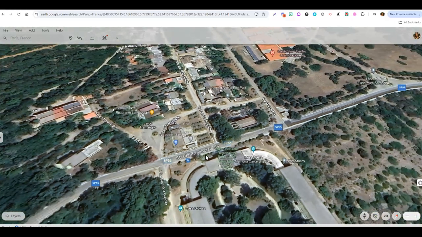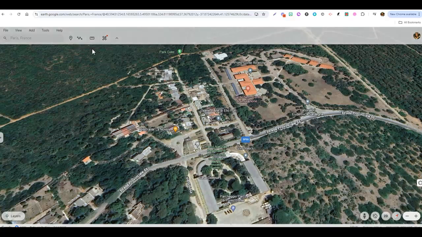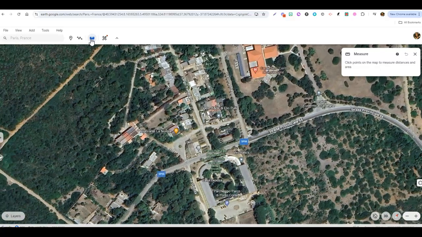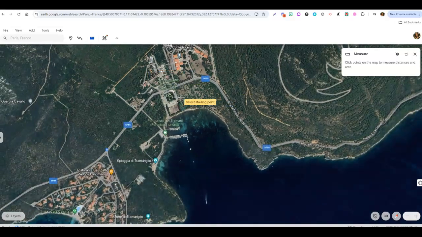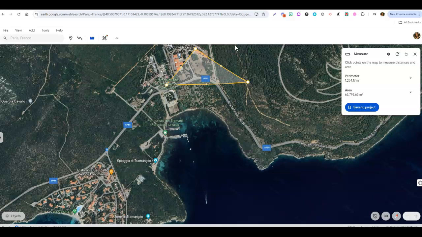Another thing that might be interesting to do is this measurement tool. If you were curious about the distance between two places, this will allow you to do that. So you click on it, it asks you to choose a starting spot. So let's say we want to see how far it is from this to here. And then it'll tell us, here's our miles over here. We could choose that we were done. It measures distances. We can also measure area. And there's the perimeter of where we are.